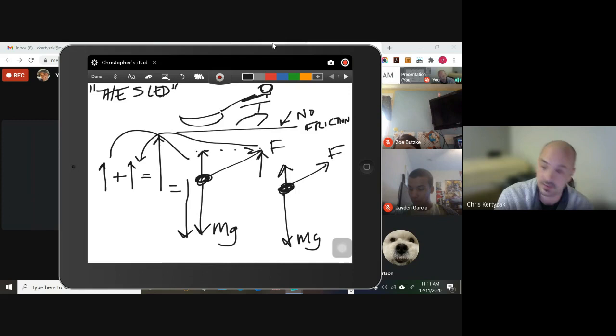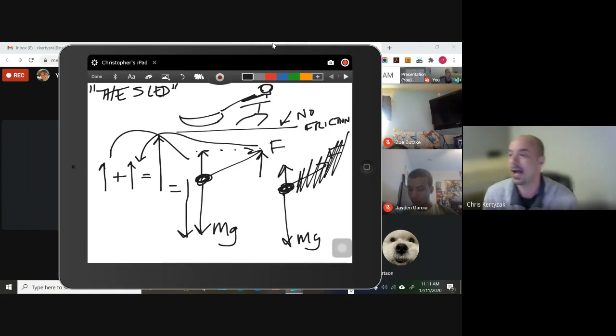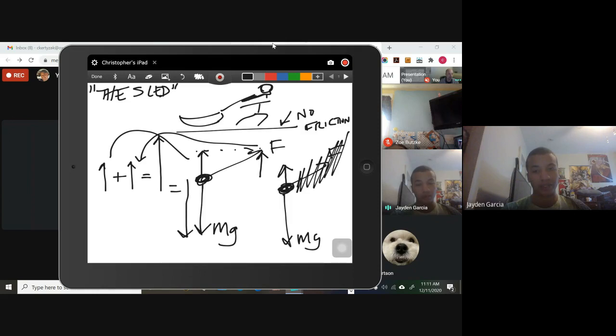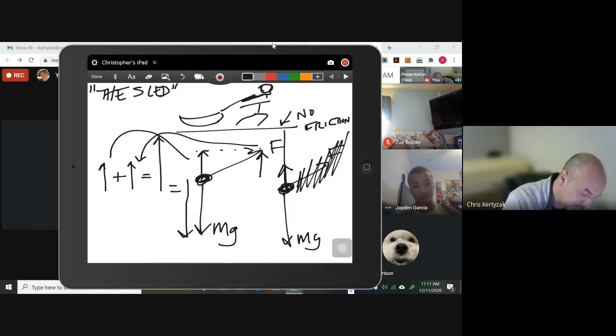As soon as this force is removed, if we say stop pulling the sled, and all of a sudden this removes, what happens to the normal force? They stop pulling the sled and just let it go. Now the kid is just sitting in the sled. What happens to that normal force vector that's pointing up? Does it get shorter? Does it stay the same? Or does it go up? It equals back to mg. Yep, back up to mg.